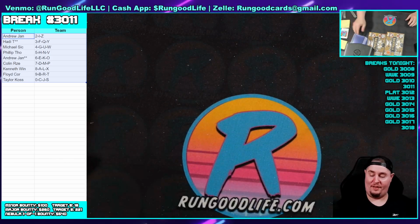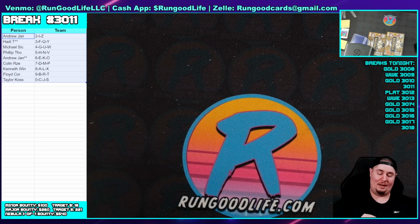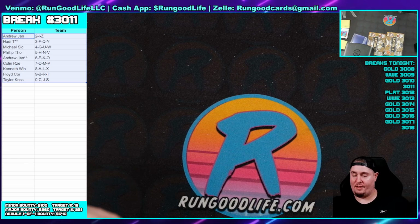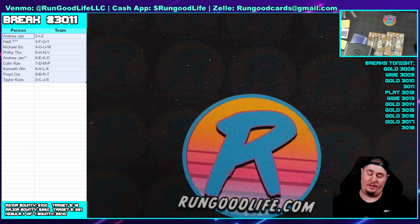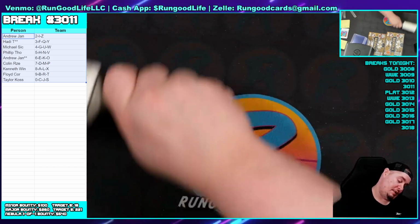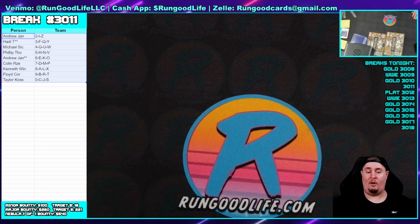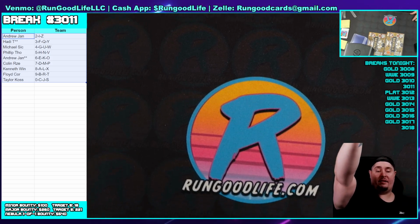I really wish everything in this break was top-loaded, because 40, 180 point top-loaders is not cheap. Ellie in this case. So this is... I don't think Ellie is in this set. This is all Legends product. Lumber usually doesn't have too many rookies or prospects. It's usually highly based on Legends.